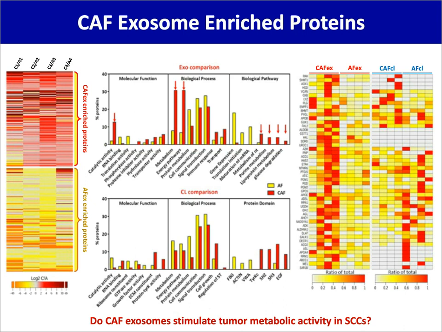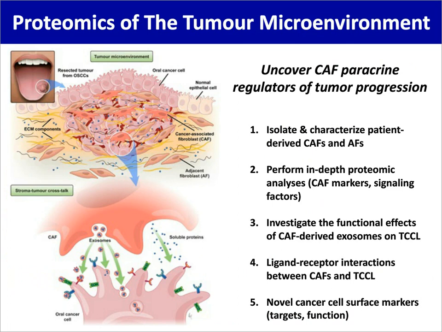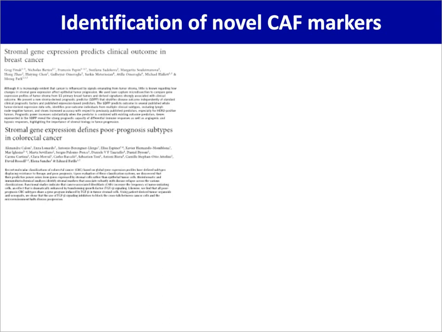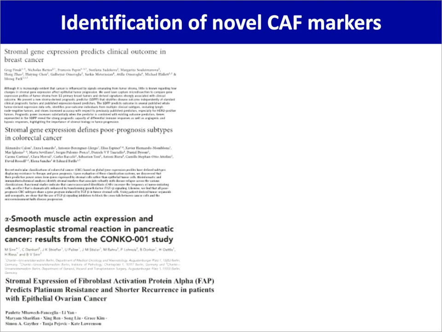So now I'm going to switch a little bit and show some additional data that we have obtained. As I said before, we were also interested in finding markers that are differentially expressed between CAF and NAF, similar to alpha-SMA, and I'll show you why that might be interesting. There's ample literature showing that various gene expression signatures or stromal signatures in tumors correlate with worse outcome, or even certain molecules such as alpha-SMA or different CAF markers such as FAP, and their expression correlates with various clinical parameters, most often outcome parameters in a variety of cancer types.